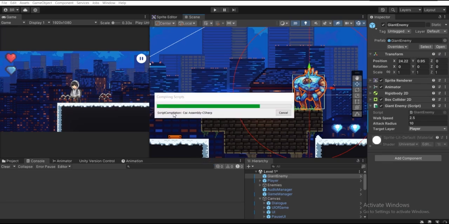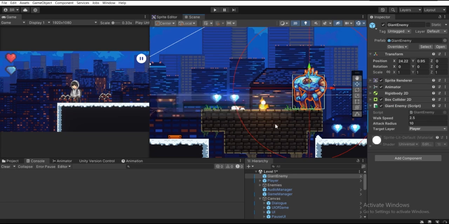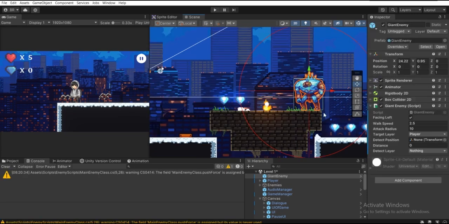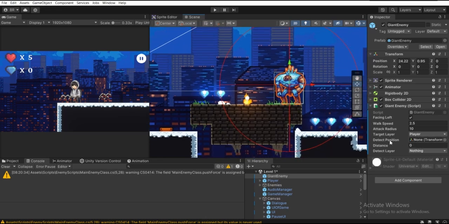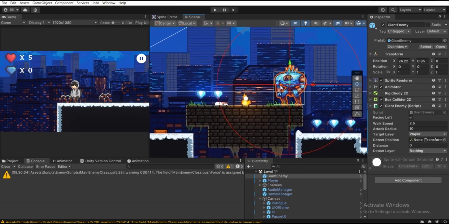Now let's move to Unity, and we should be able to see those fields pop up right away underneath our giant enemy script. So we need to assign those variables first, and then we can do something. As you can see, detect position says none.